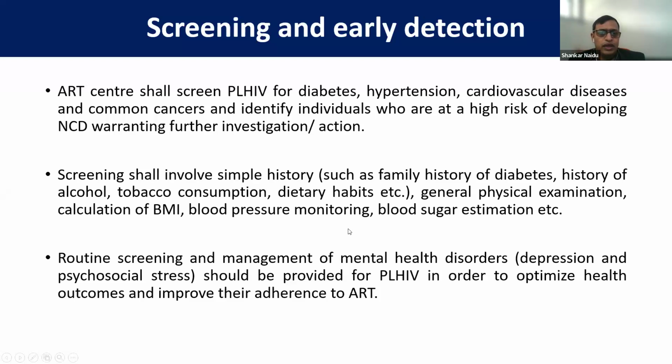So this slide again summarizes the same points, trying to highlight that any patient present in an ART center should undergo screening for diabetes, hypertension, cardiovascular disease, and various common cancers. The screening shall involve a simple history, as I highlighted in the previous slide, and also a basic general physical examination to identify most of the non-communicable diseases.